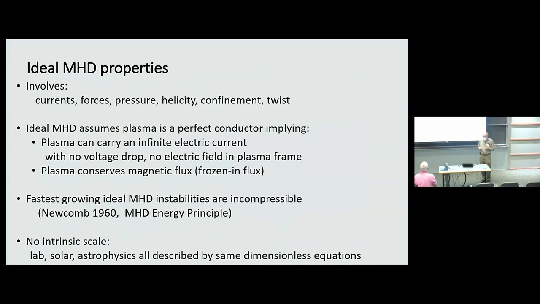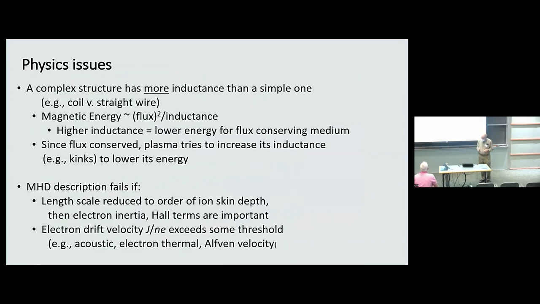Another feature of MHD is it has no intrinsic scale. It's like hydrodynamics. So the same equations apply for laboratory experiments, for the solar corona, and for astrophysical situations. You can put your equations in dimensionless form, and it'll describe all of those things. So now let me mention a couple of physics issues that are relevant here.